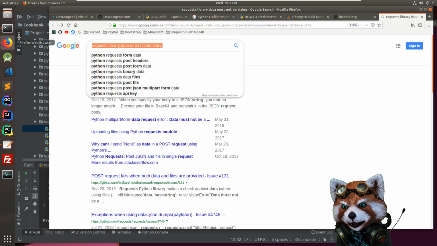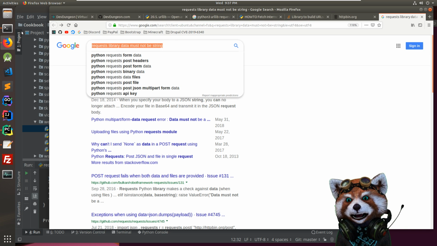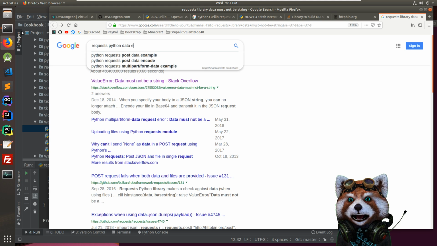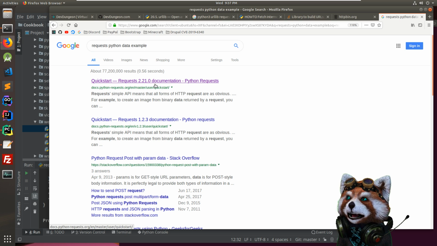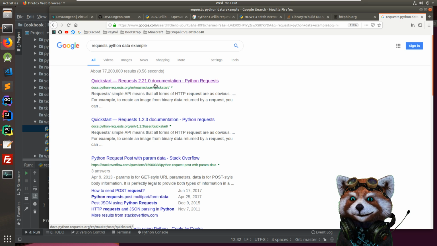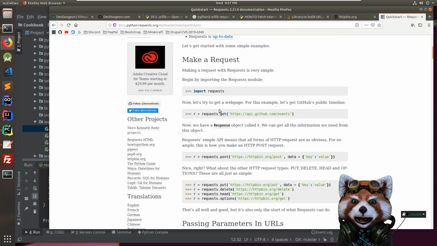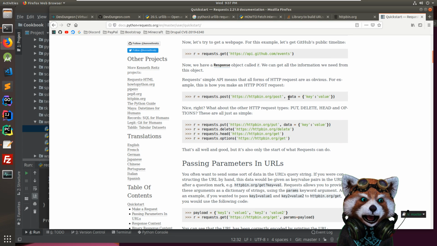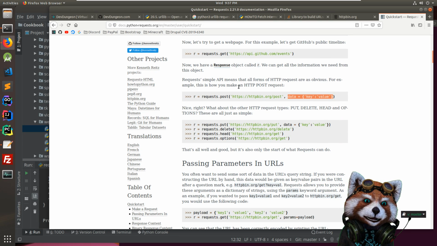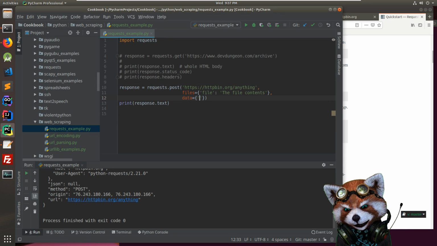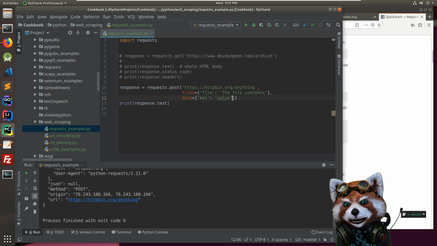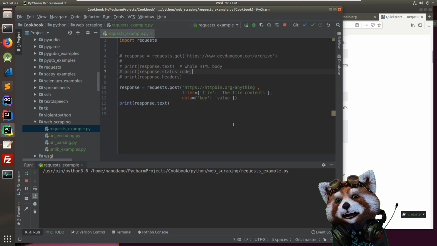Let's see, requests Python data example. Now there's a couple ways to send data. Yeah, so data equals key value. Now okay. So we're gonna say, yeah, key value. And where does that show up here?